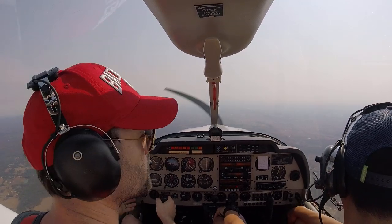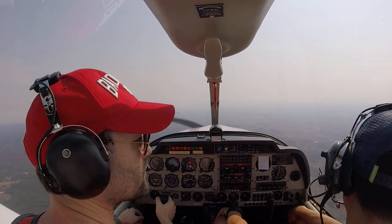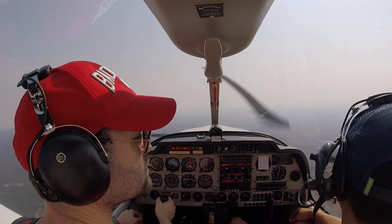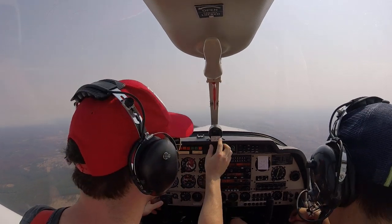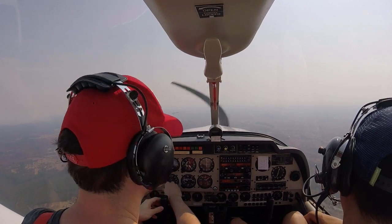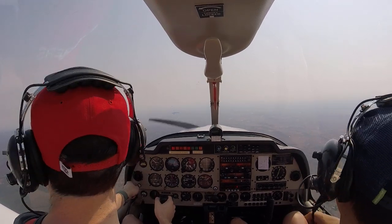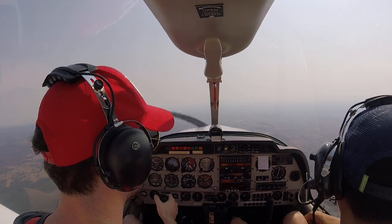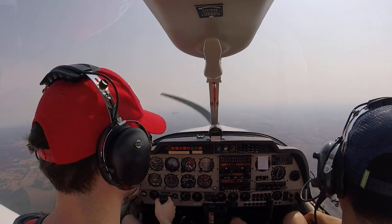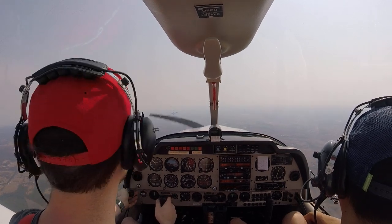Sydney Terminal, India X-ray November. India X-ray November. Terminal, good day, India X-ray November. Thanks, we're tracking to the north, 1,500. May I request clearance for the harbour? Are you just south of Parramatta? Yeah, we are just east of Parramatta, India X-ray November. Okay, helicopter traffic at 12 o'clock at about a mile, heading south. Northeast, India X-ray November. And what was the airwork in the harbour request? We're looking to do orbit harbour scenic one in the extra November. Okay, all advised.